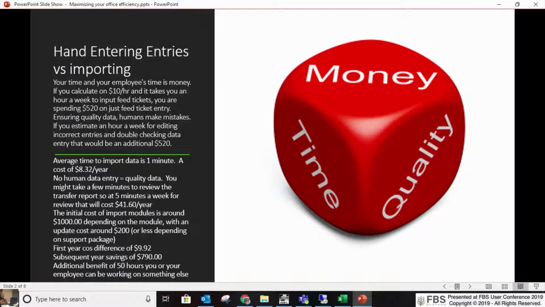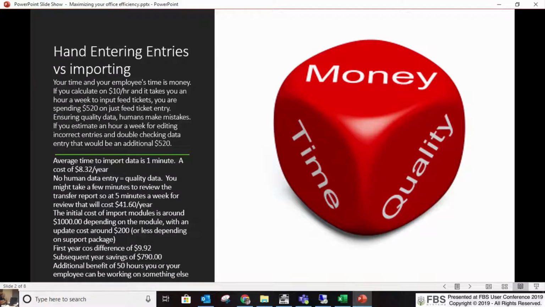So the biggest thing that we do, and probably what I spend 75 to 80% of my days with, is helping people import data from other sources. And this has really increased in the last 5 years, exponentially increased the amount of time I spend on importing data for everybody, because as technology improves and there are more people in the field of technology, there are just more places to pull your data from, and we want to help you with that and bring it all together for you within FBS.